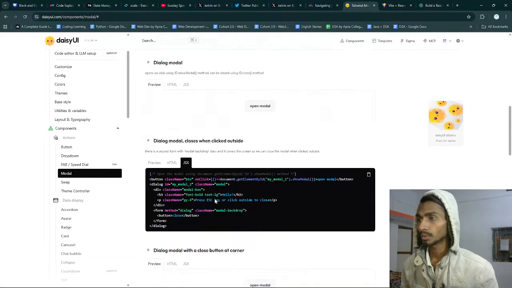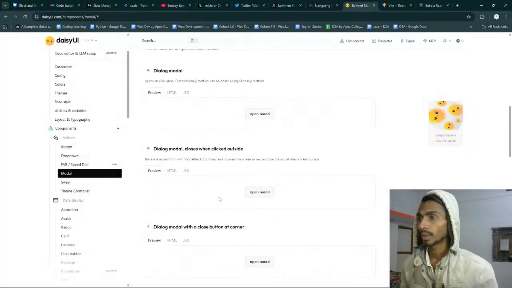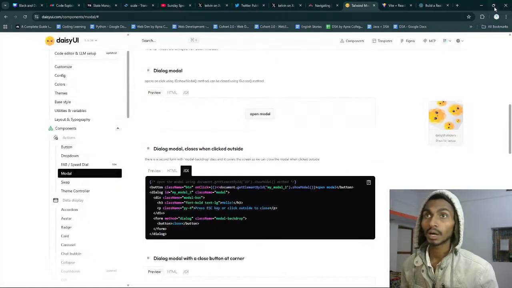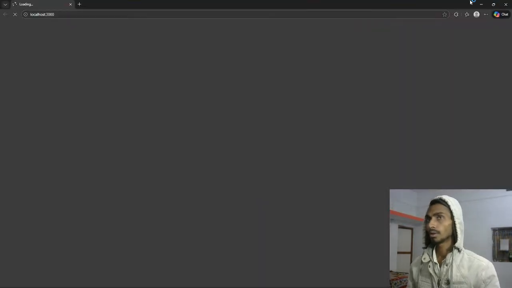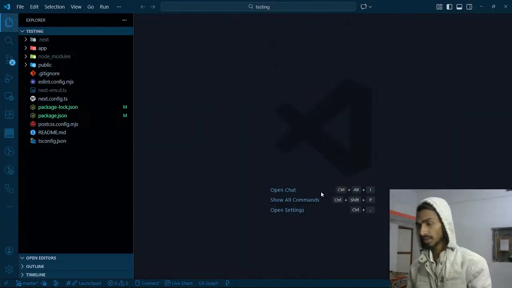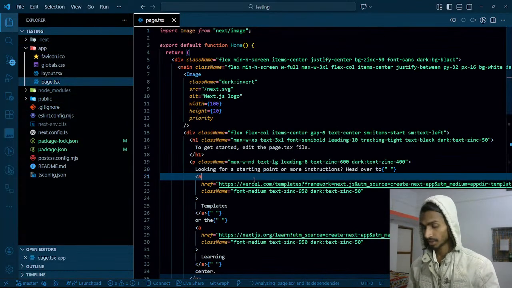and let's go to Daisy UI and get that particular part from them. This was the modal that I was using. It's giving me the, not this one, rather this one. Yeah. So let's copy the JSX and see how the result is. By the way, I should be able to get the result of this one. It needs to be compiled. Meanwhile, let's work on the main thing, page.tsx. Let's remove everything from here.